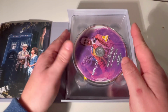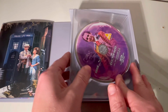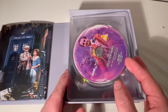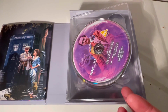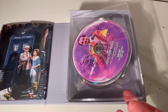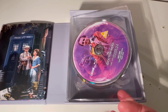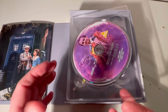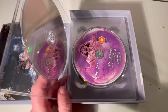Also, these things are always far too close to this bit, which makes it awkward when you want to peel them up anyway. In fact, I probably need to shift that over. So actually, I don't think I mind it being like that, because, don't get me wrong, I want my sets to be perfect, but this is one I feel like I can replace if I wanted to right now without spending a lot of money. But it's not the end of the world, because this can be a nightmare flicking these up.